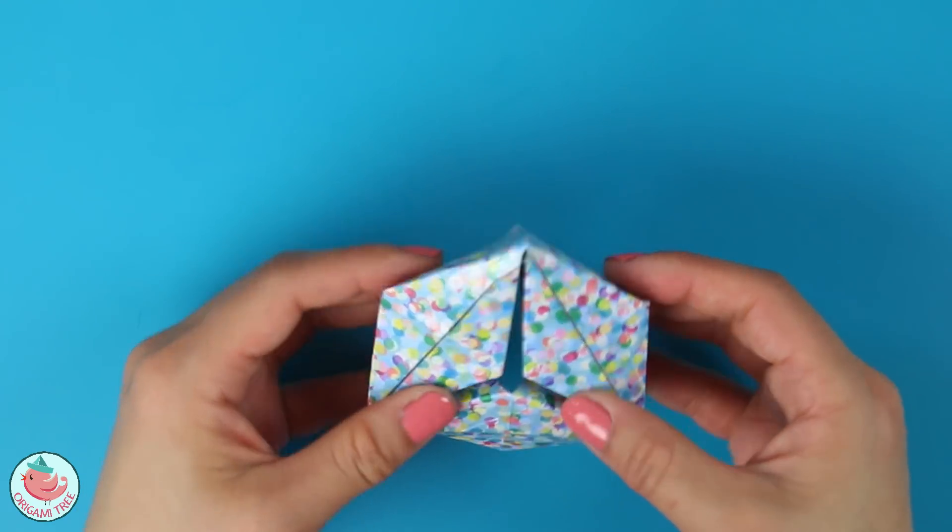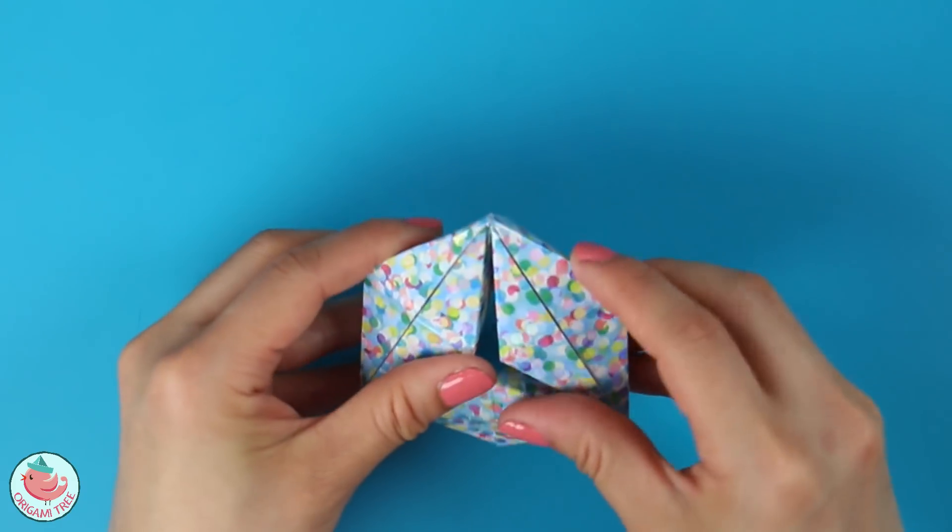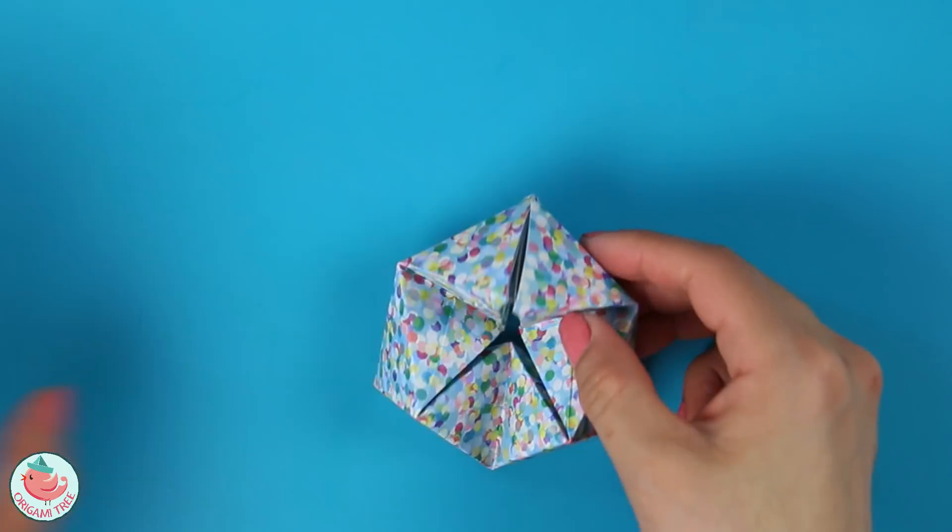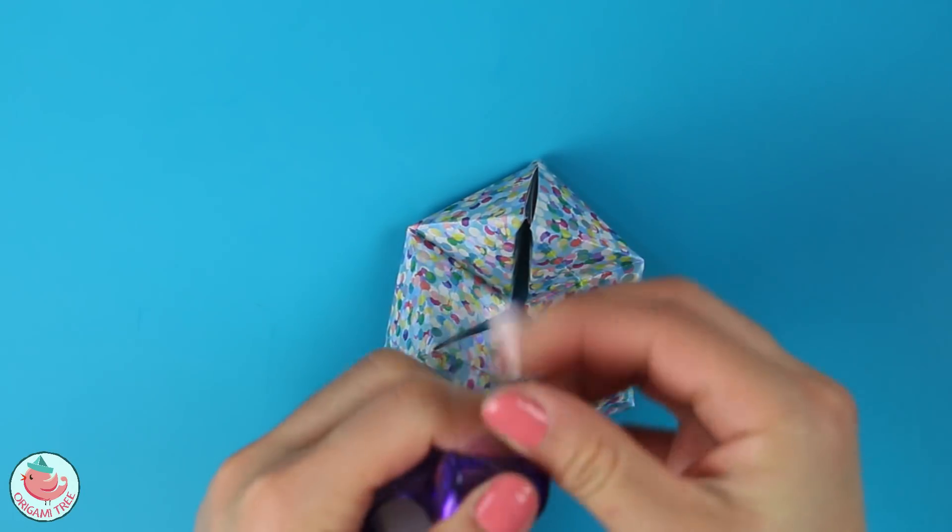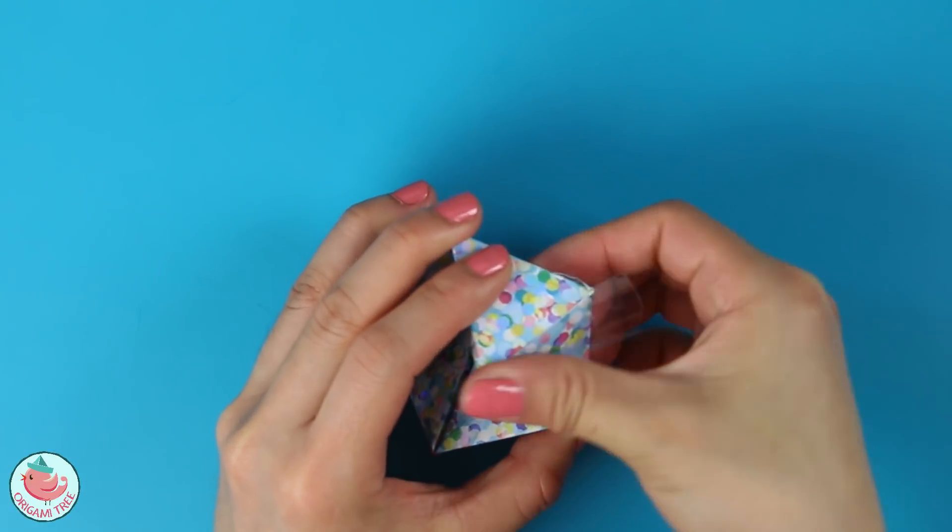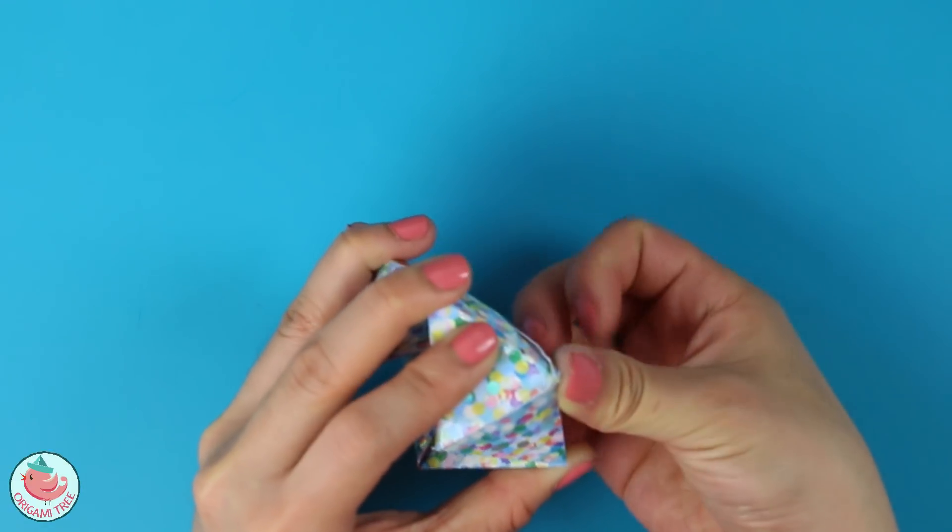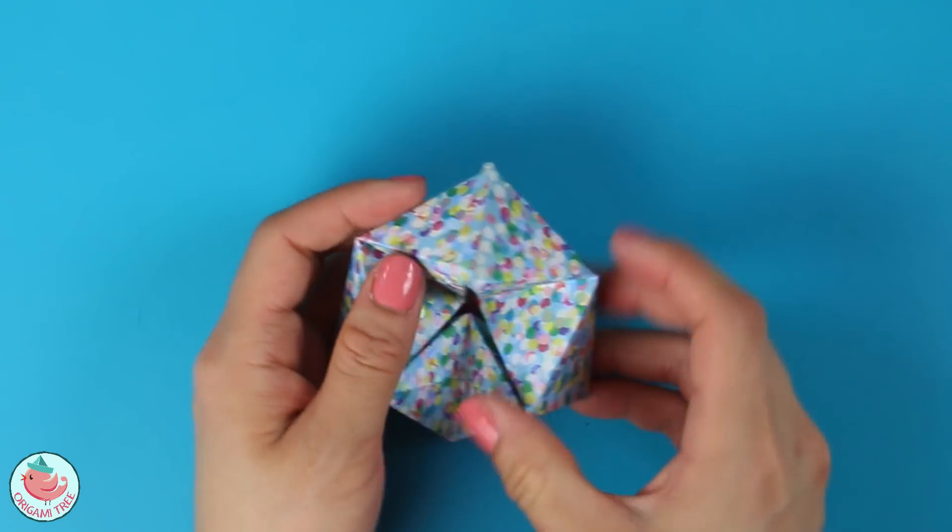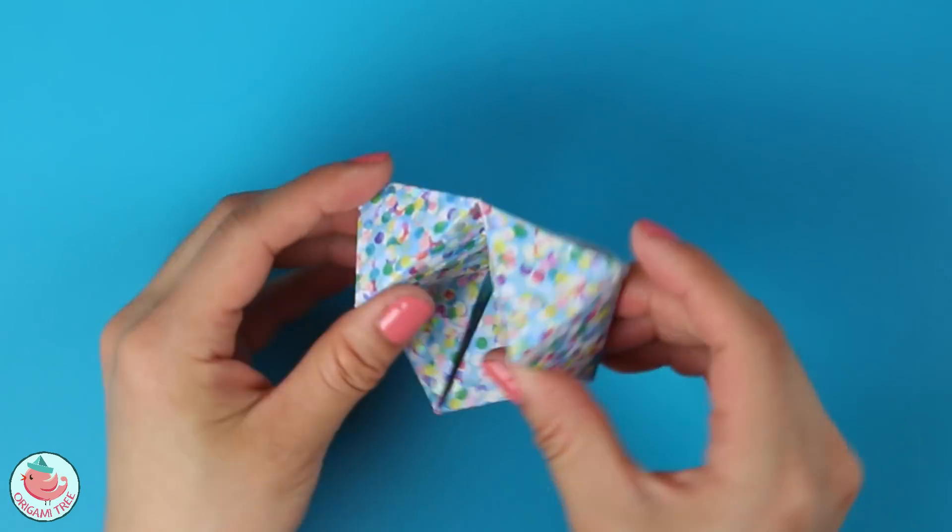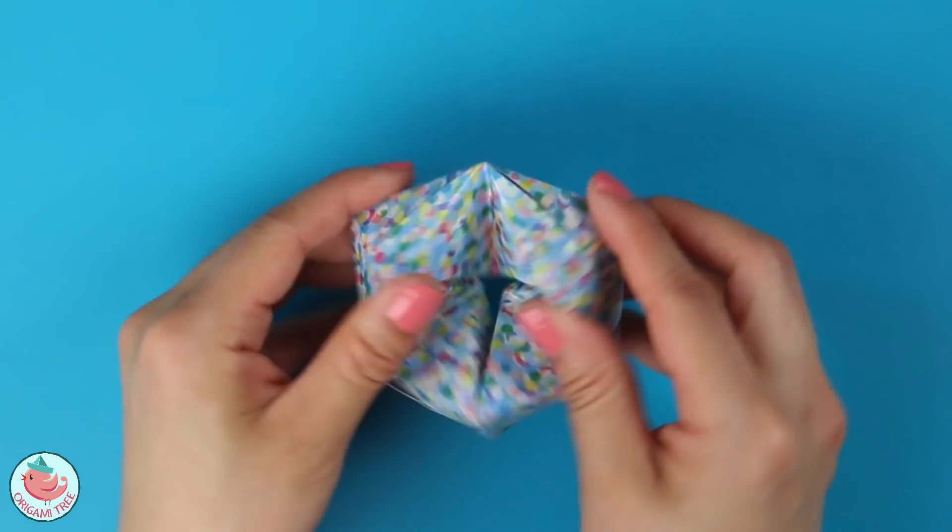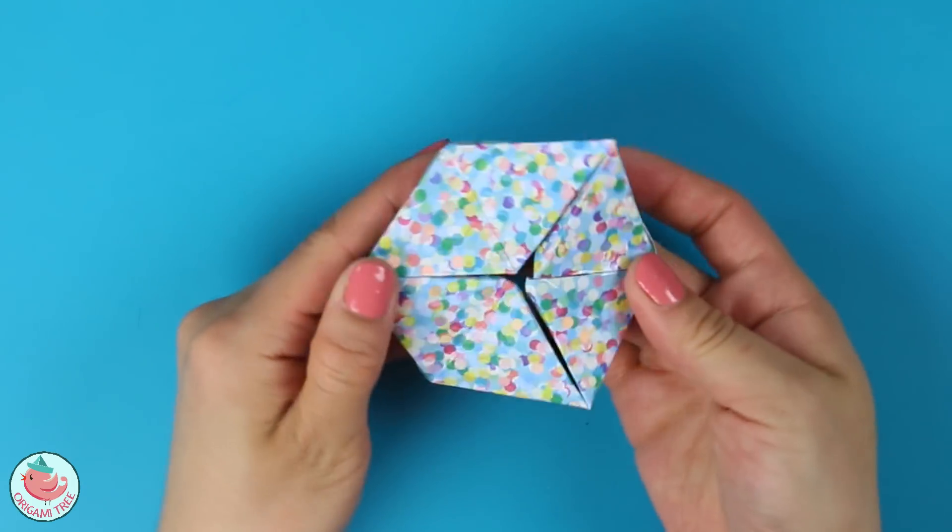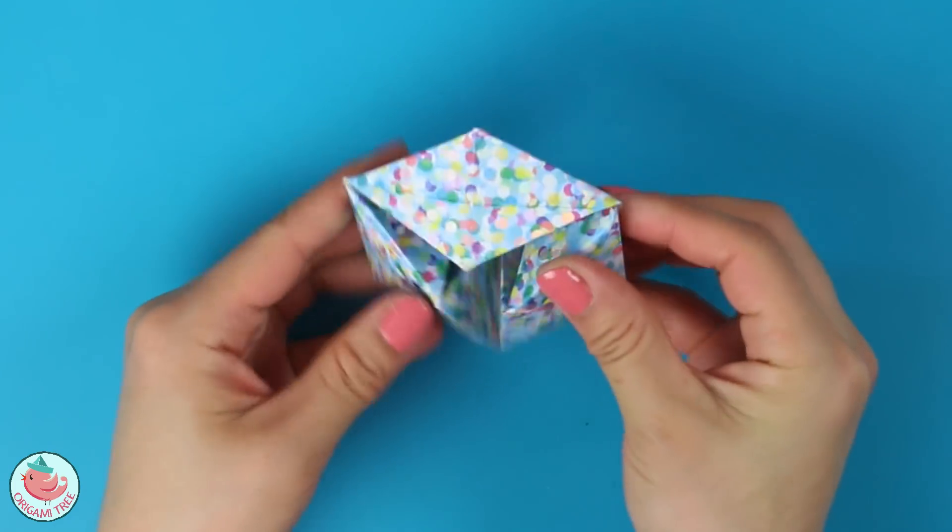So now you just want to flip it. You can flip it this way or you can flip the other way, but I'm going to flip it this way until you find this opening here that doesn't have any tape. And you're going to put some tape here as well. So now you just want to keep flipping it a little bit just so the paper gets used to, I guess, moving in a certain direction. And after that you are completely done and you can just keep flipping and flipping forever. It goes this way and it also goes this way.